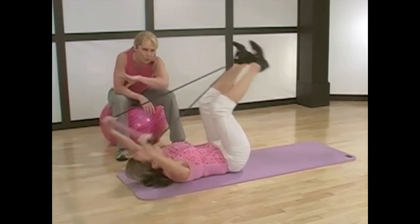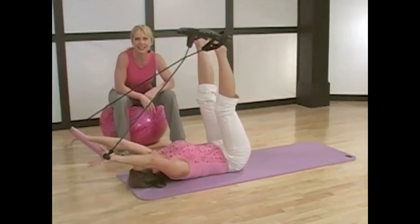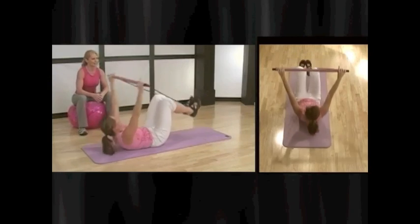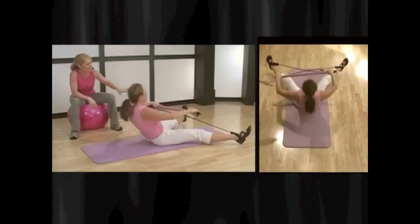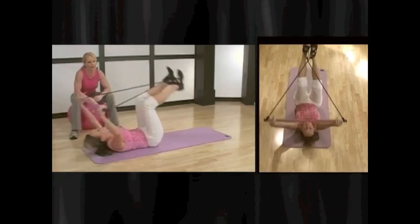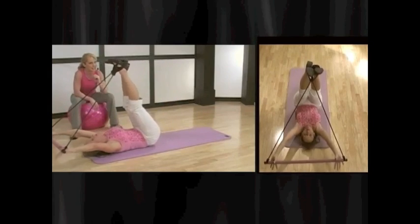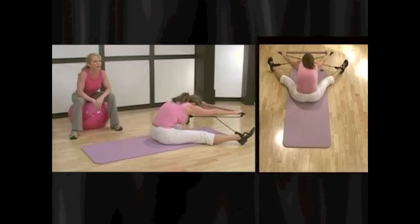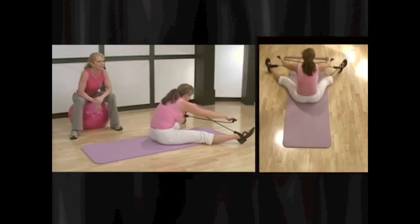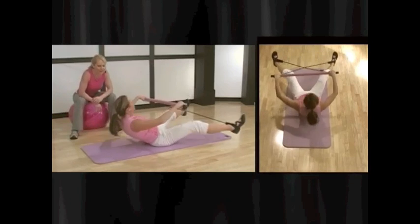Ready? Here we go. Roll up, legs out, stretch. Good. Come on back. And again, legs out and stretch. Good job. Let's get a few more like that. As you're stretching forward, you'll see here to reach out with your bar. So you can grip it as you come up and then flare your fingers at the bottom of the move if you like, or stay in a nice light grip the whole time. And as you're stretching forward, remember not to use momentum as you're coming forward, but just to come up 1 vertebra at a time and then lower back down 1 vertebra at a time, and to breathe out on the hard part. Stay right there, Donna.